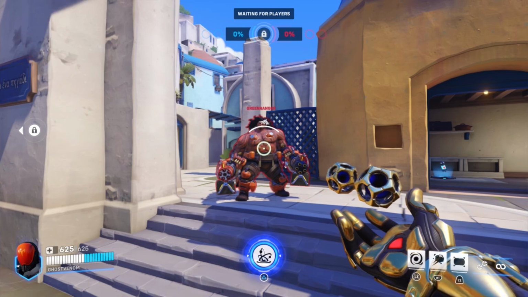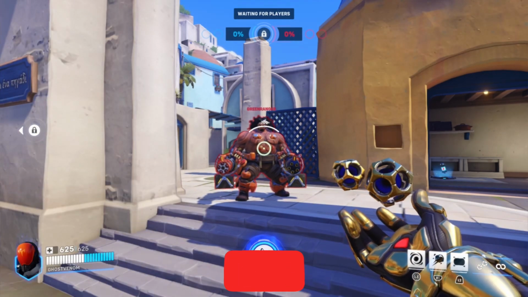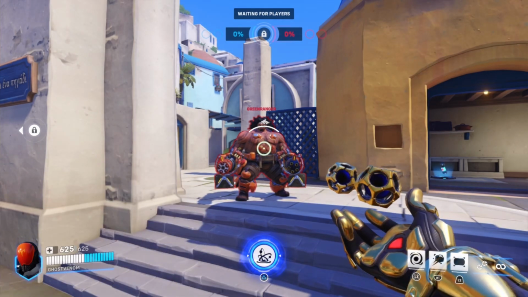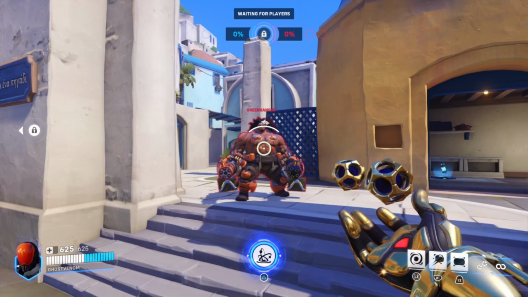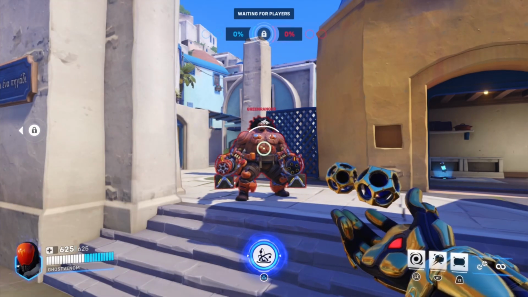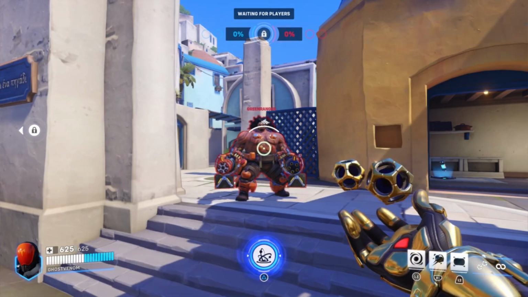To stop Mauga from sitting and being just the damage beast that he is. He loves to sit back and spew out damage and be uncontested, especially if you play any open queue where people play like 2-3 tanks at a time. There's always a Mauga trying to just take over the game and sit in the back. We don't like that over here, so I'm gonna teach you guys how to solve that problem today.